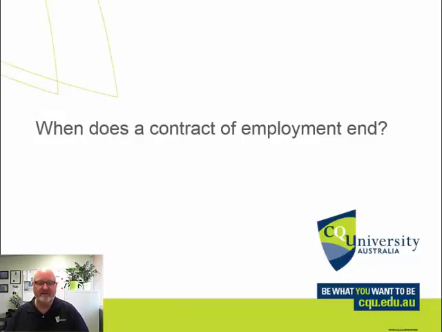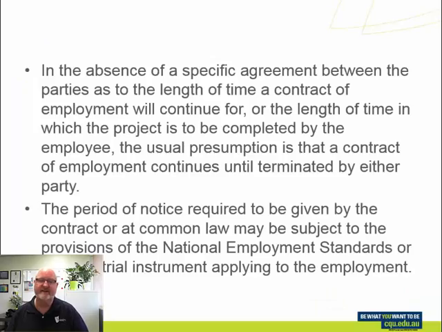So when does a contract end? In the absence of a specific agreement between the parties as to the length of time of the contract of employment, you can have an ongoing contract that continues into the future with no termination date, or the length of time may be put in the contract.